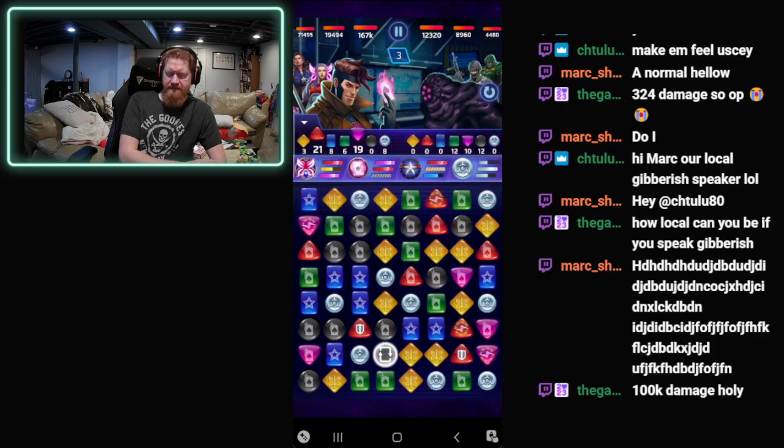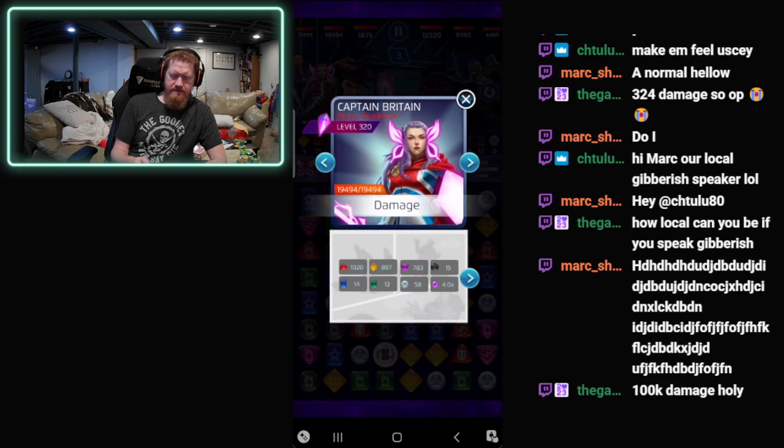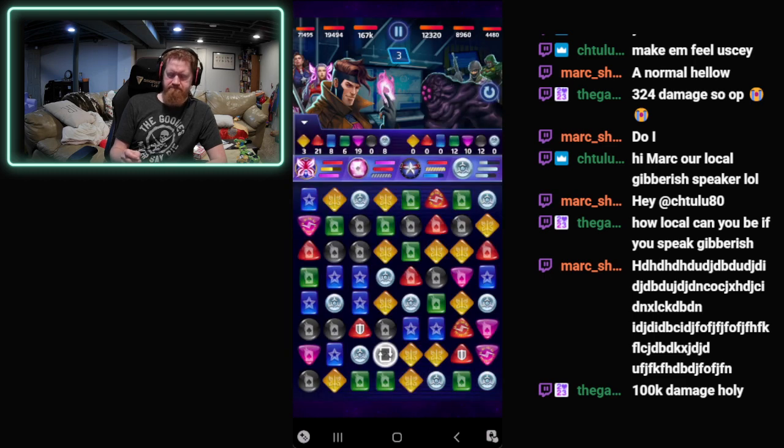So when Gambit's at 550, it doesn't look like Britain's really taking over those colors anytime soon. Is that what I'm seeing here? We're currently at 780% base match, 450% ability damage. So she's capped out. 1020 red, 783 purple. She can't go any higher than that. It's a little bit of a shame, but you know, it is what it is.